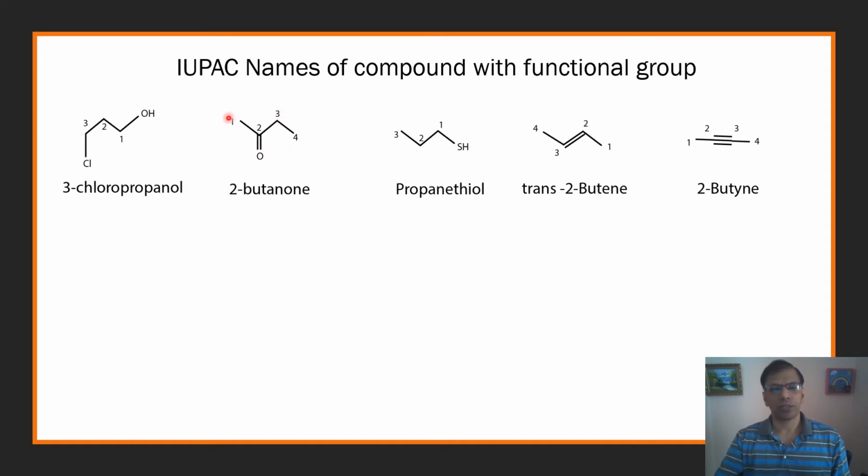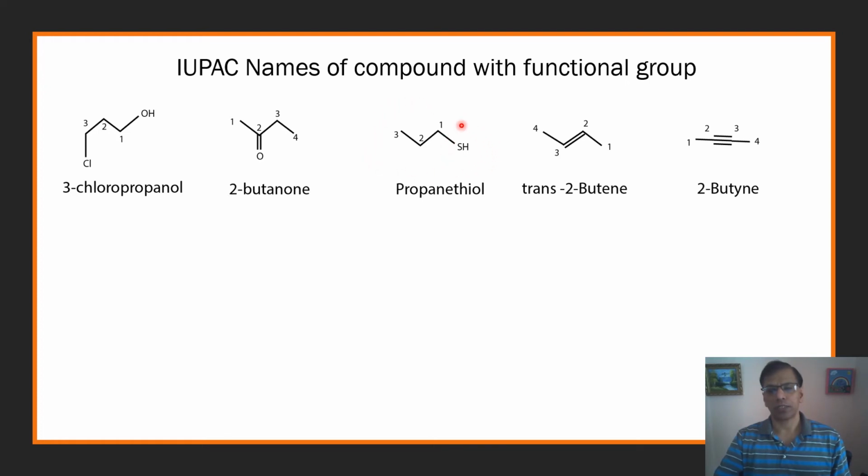When you do that, the carbonyl group has the number 2. But if you start numbering from the right, from here, and say it's 1, 2, and 3, you don't want the keto group to have a higher number. So this is the correct way you need to number it, and the compound is called 2-butanone. In this case, since it's a 4-carbon atom, the E in butane is replaced by ONE, on. Let's look at this thiol.